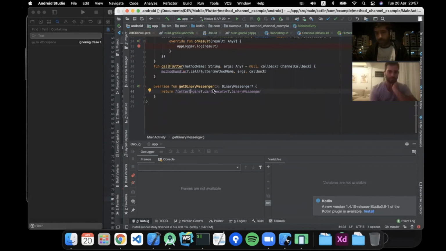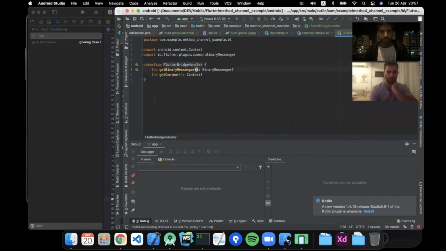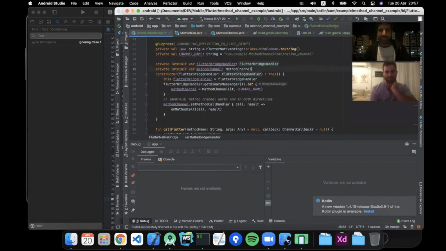It's from the Flutter engine because it's a Flutter activity. So the Flutter team already gave us this Flutter engine, Dart constructor, and the binary messenger. Then I'm using it. And the other thing, get context, of course. It's already given by every activity.